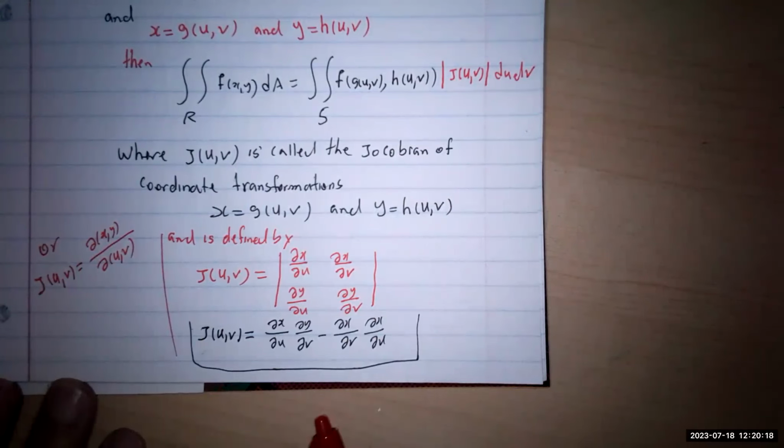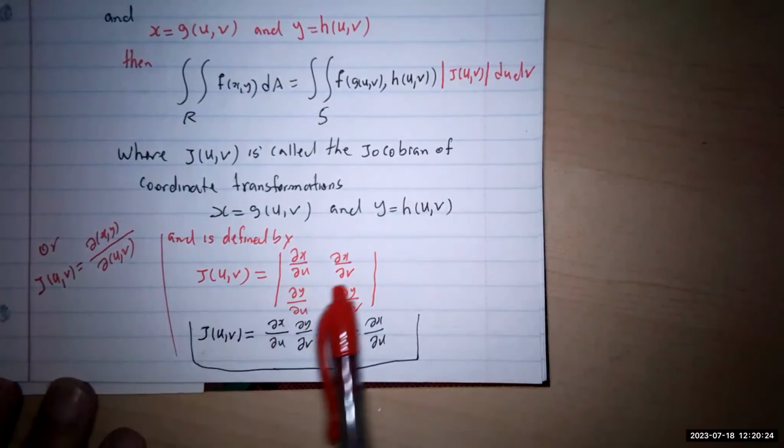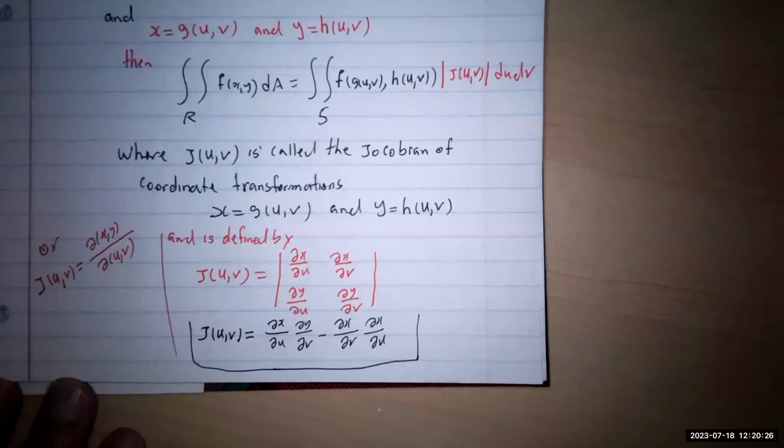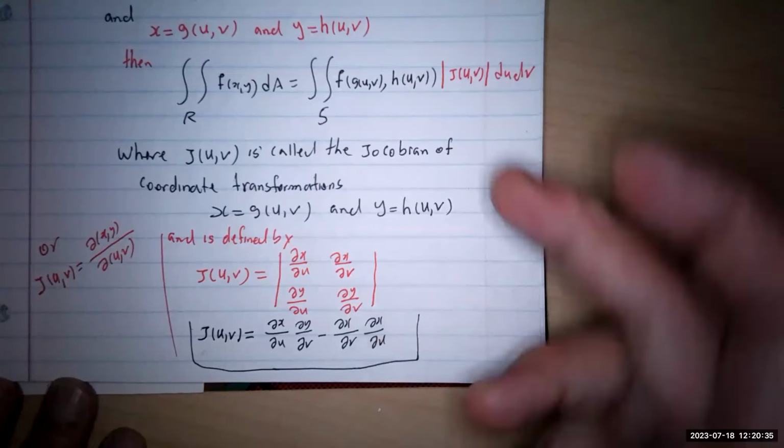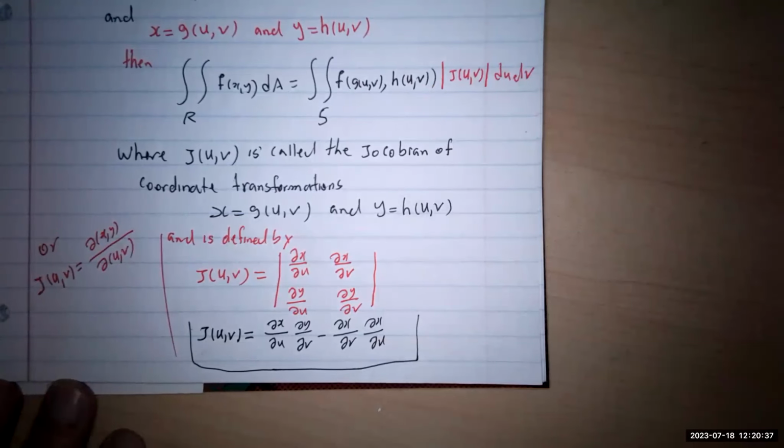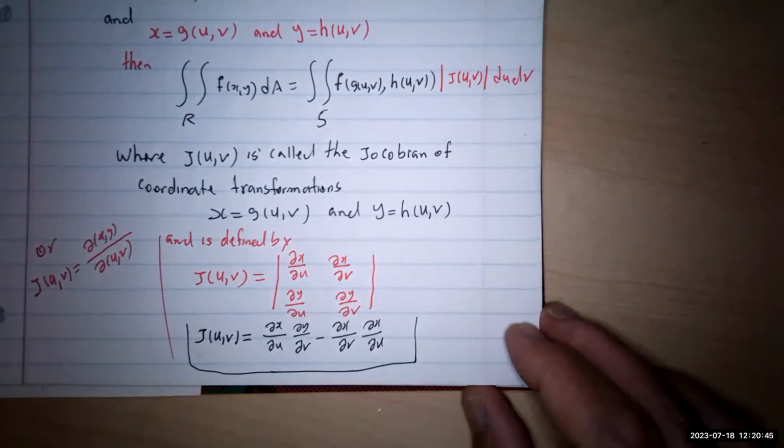Yeah, the Jacobian is just a determinant. Anytime we talk about the Jacobian, it is a determinant of this. It's like the one that you use for the second derivative test; we call it Jacobian. You can drop this absolute value if you are uncomfortable about it. It doesn't matter. It must be multiplied by the Jacobian. So that would be the extra term that we are going to have.